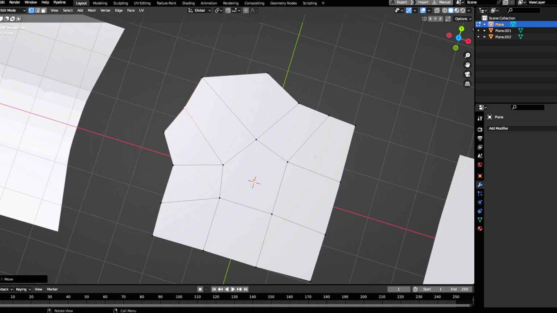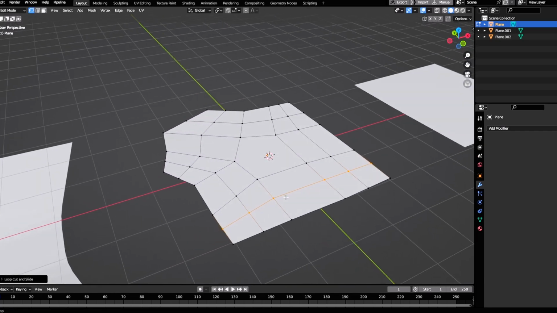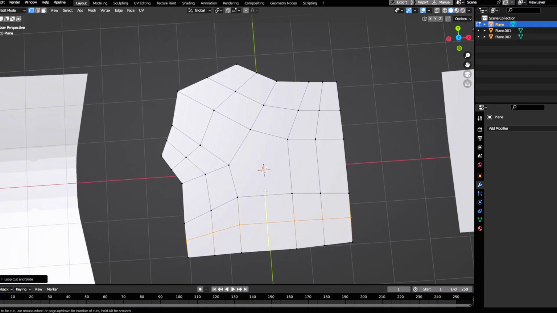It can cause problems with artifacting the same way that n-gons do, because the engine itself, again, is expecting to receive quads. If you give it triangles when it's trying to deal with quads, it's not going to handle it well.